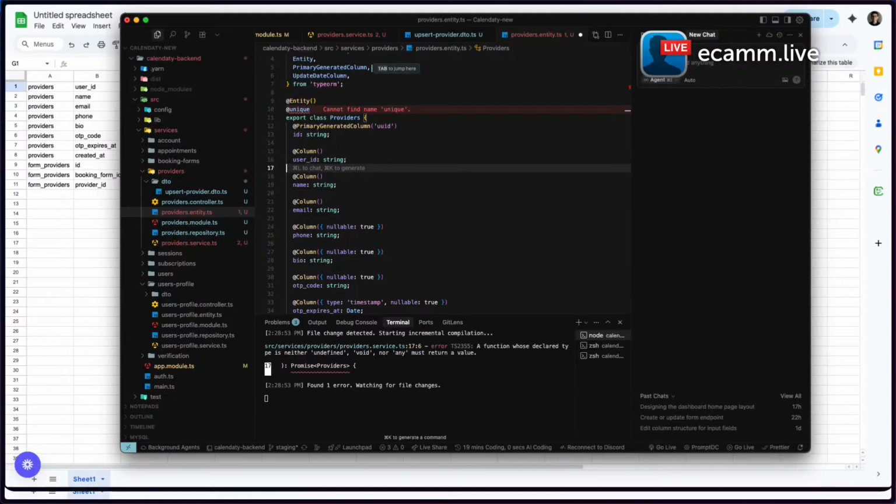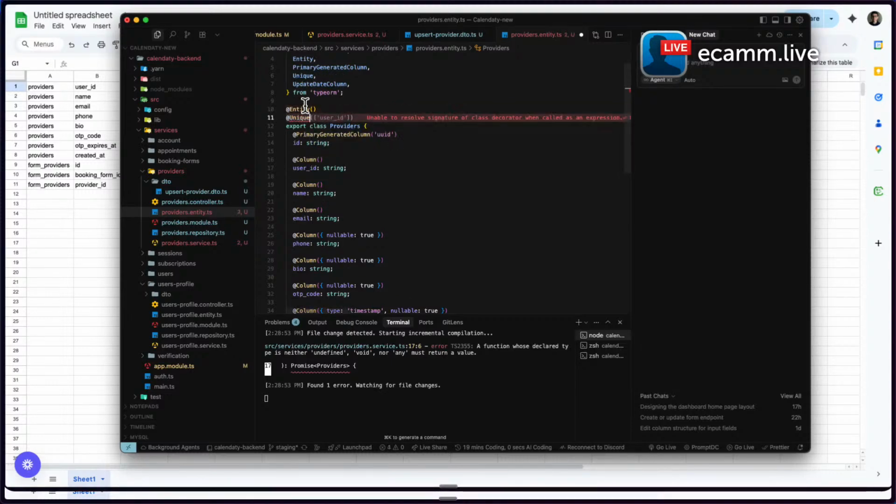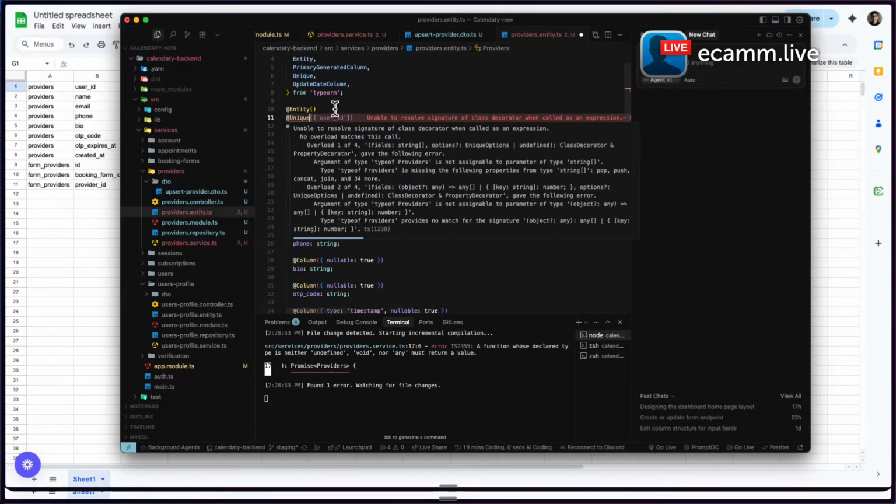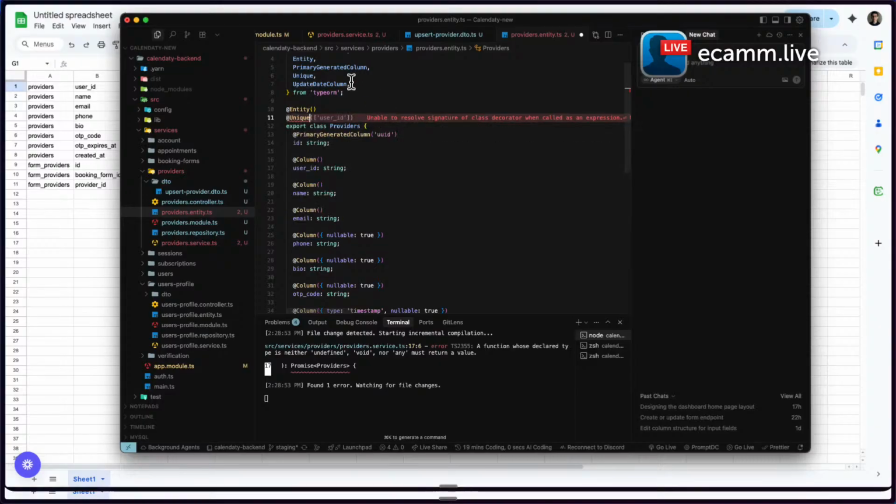We want to have multiple providers for each user. So that's why we're going to use a decorator here called unique, which lets you add what's unique, like, for example, the user ID with the email. So the user couldn't add the same provider with the same email multiple times.